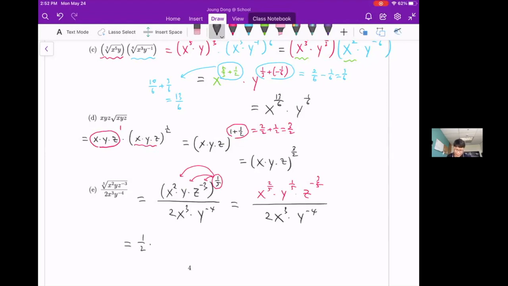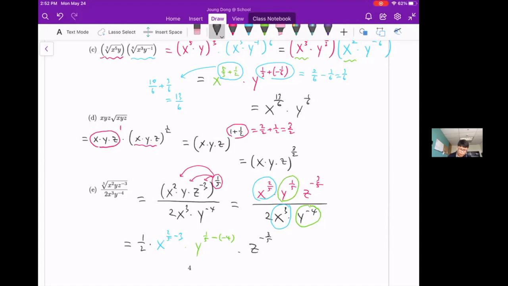And then what about the x term? Do you have it? Yes, we have. This term and this term, right? Oh, it is a quotient. Then you're going to subtract your exponents, right? It is x to the 2/5 minus 3, okay? Then what about the y term? Yes, we have y term and y term. Since it's a quotient, we're going to subtract as well. So it's y to the 1/5 minus negative 4. Okay? Z term, nothing to do, okay? So we're going to rewrite your z term here. We're going to take care of the negative power later, okay?